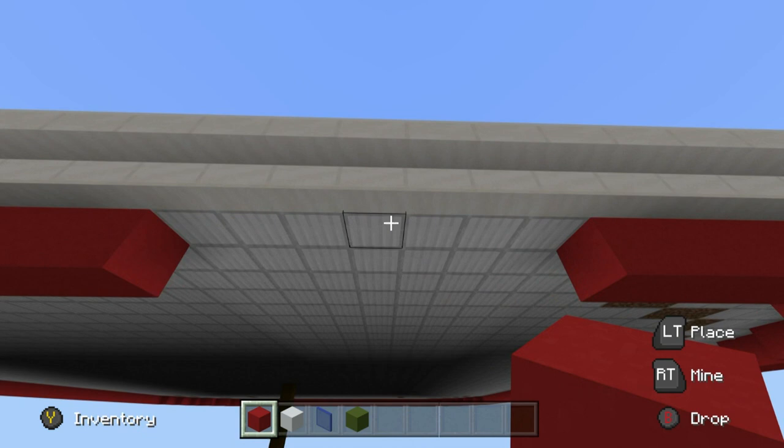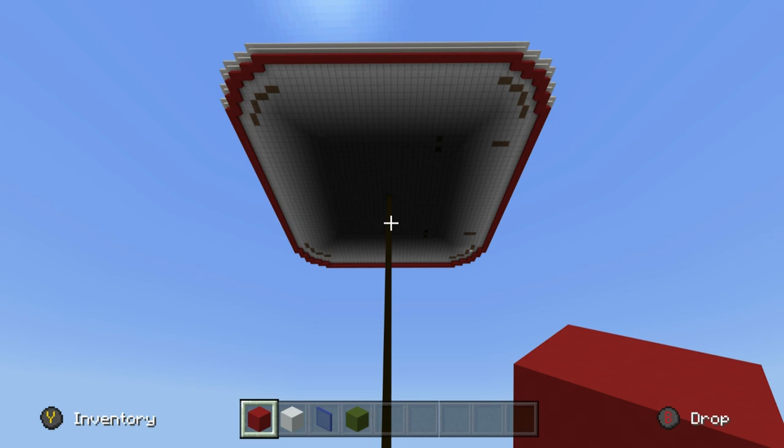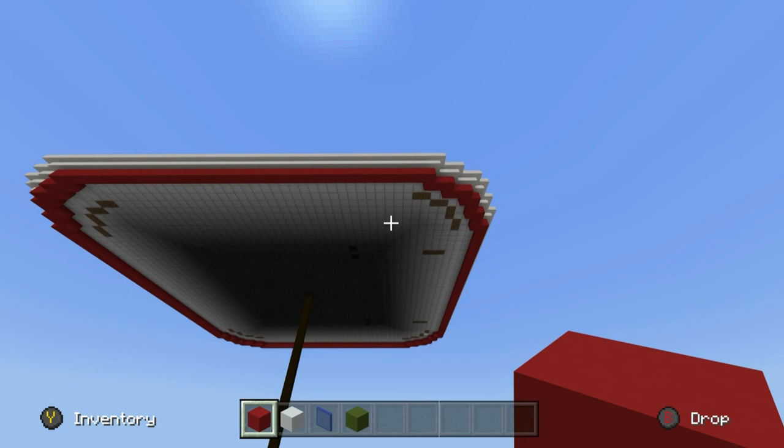So we want to place red concrete, as I mentioned, all the way around underneath the outside like this. So it wants to look exactly like that. Nothing difficult there, right? Hopefully you guys will be able to do that no problem.